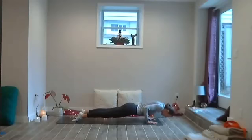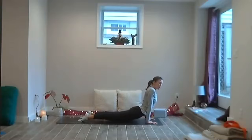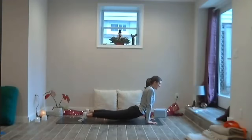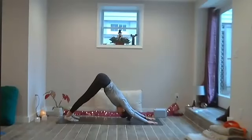Exhale, lower down, Chaturanga Dandasana. Inhale, Urdhva Mukha Svanasana. You can exhale back to Adho Mukha Svanasana, or if you want to sway side to side, giving those shoulders a little more awareness and love, you can do our upper facing dog sway. And then we'll exhale back to Adho Mukha Svanasana whenever you want.